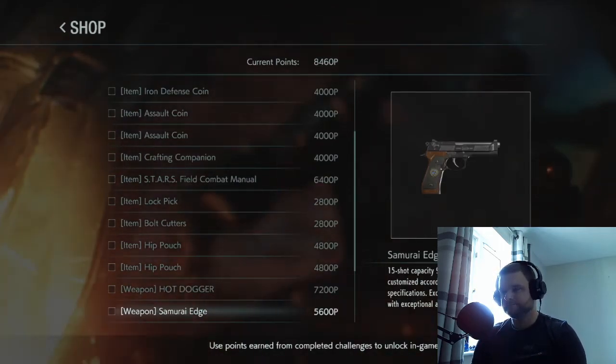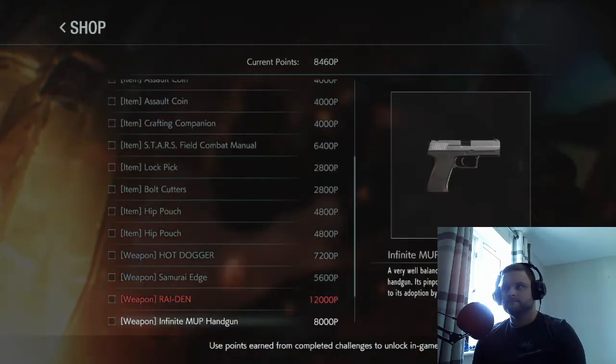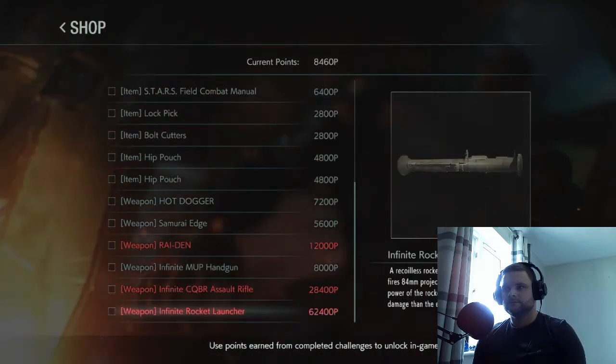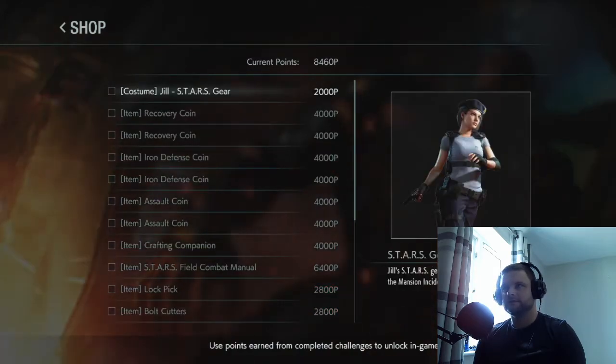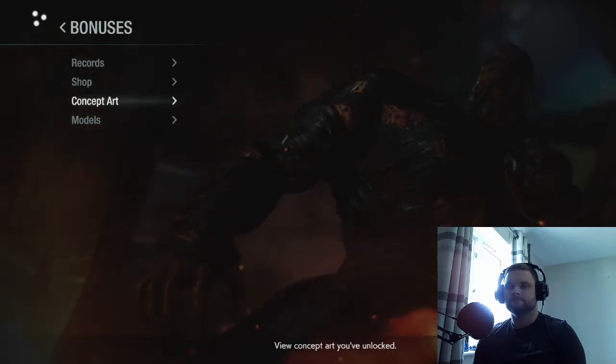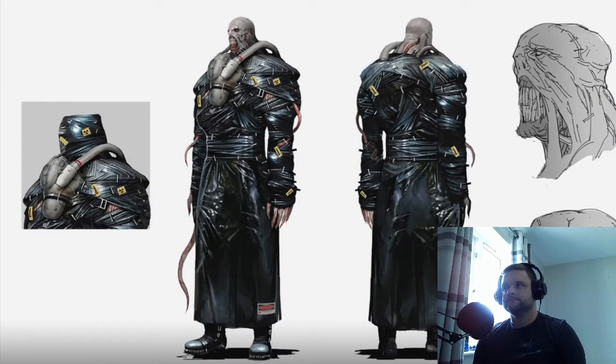Now purchase items from the shop. Points to unlock items. Let's have a look at them. Where's the shop bonuses? Nice costumes. This is pretty cool.